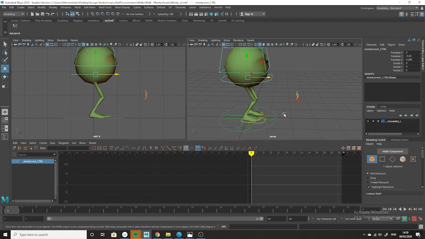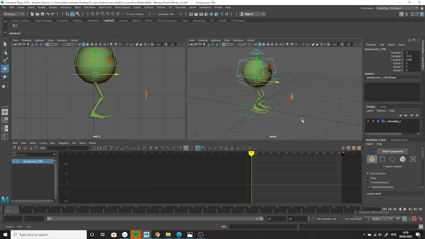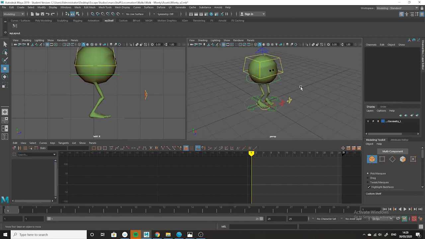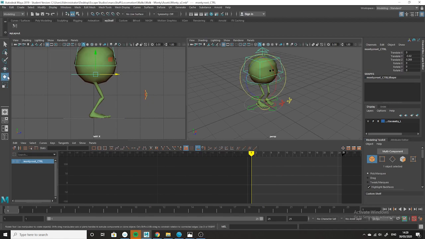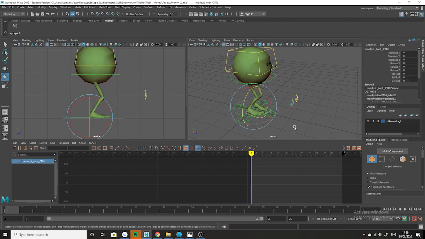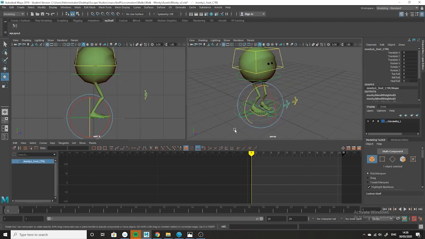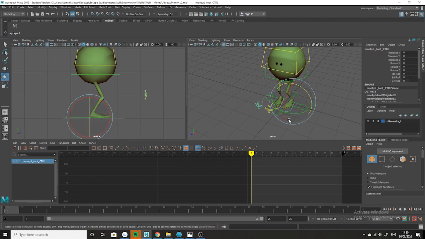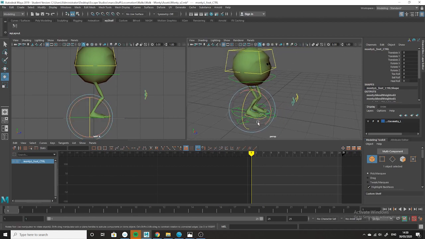Okay, so always a good idea before you start animating is to have a look at the rig, see what does what. Often this rig's quite good because it only has a few controls, but if you have rigs with a lot of controls, sometimes you can end up animating the same part using different controls. Like you might use a different control to get the same effect as you have done before with another control.